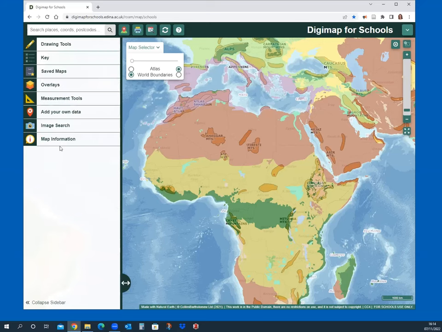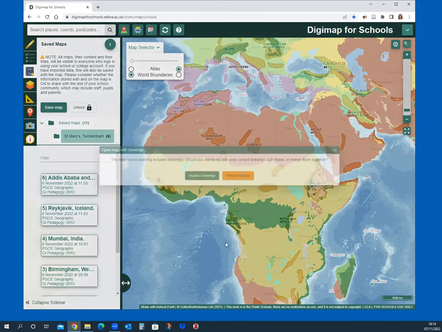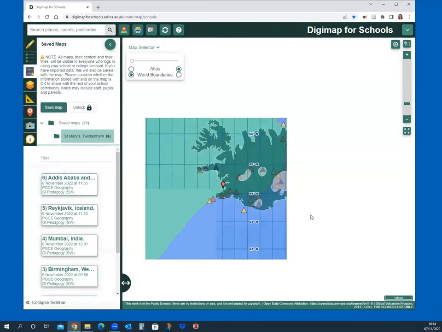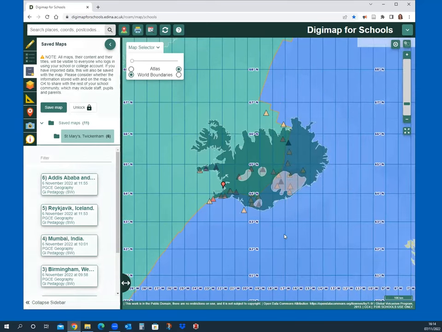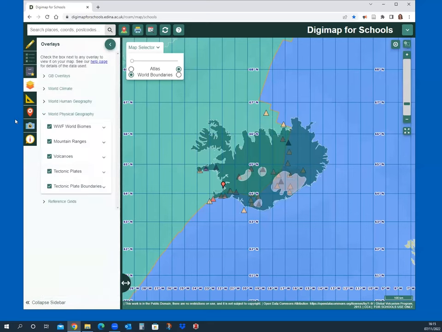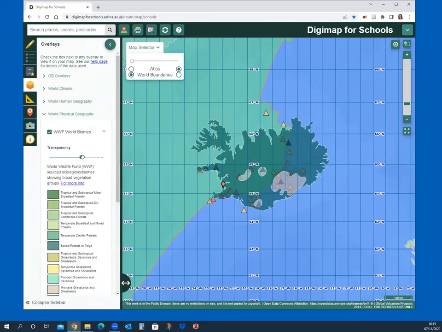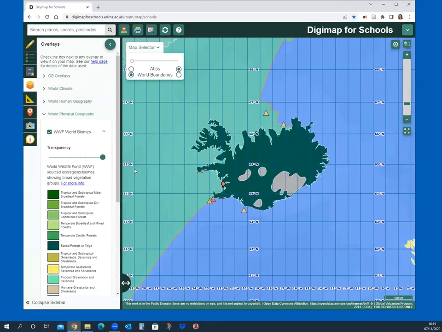So my next case study that we look at as part of this sequence of lessons is going to be Reykjavik. This is a unit of work that looks at volcanoes and plate tectonics. So again, I've made sure that the layers I've selected from this global view relate to that. We've actually got the biomes if we want to, and we can make them either more or less prominent. But I think it's really interesting to be able to mix and match this sort of local geography.